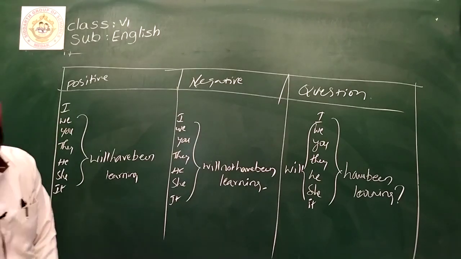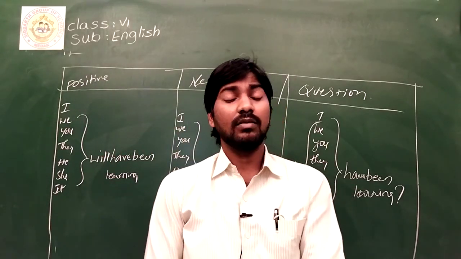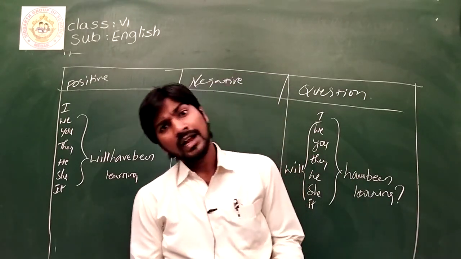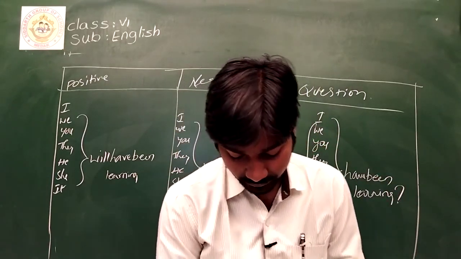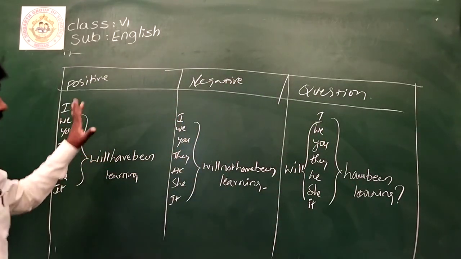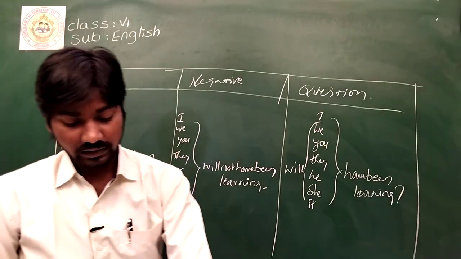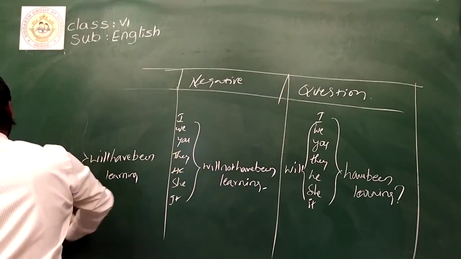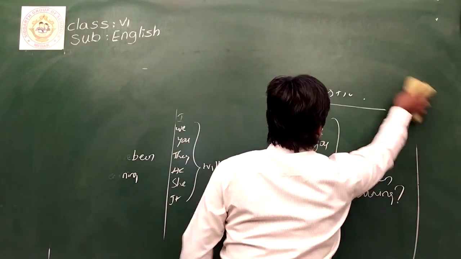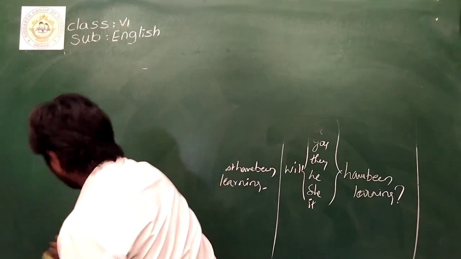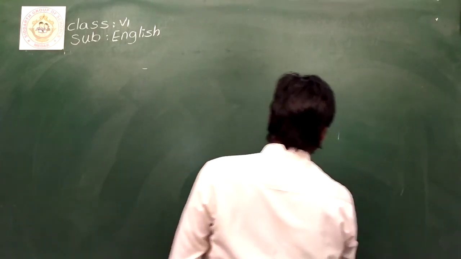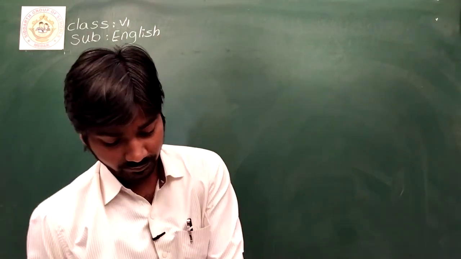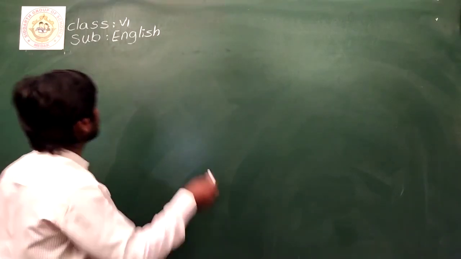Next we will have a big table, a very big table for you. Don't write like this; turn your book and make a table like this and draw the table itself. I am going to give the table for you. Copy this table, positive, negative and question, as you know. A big table I'm going to draw for you. That will be very easy, but drawing it will take a lot of time. Make it clear.